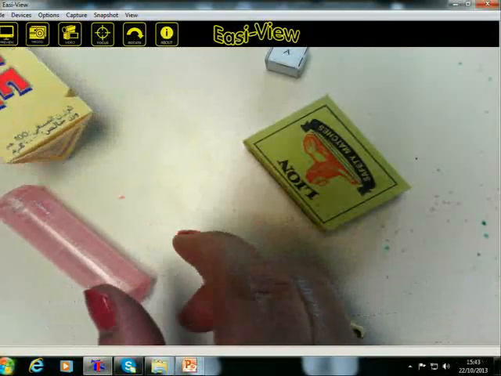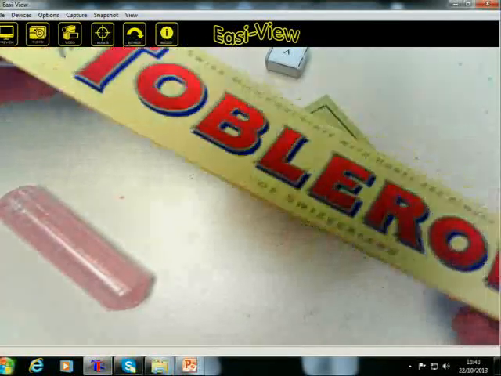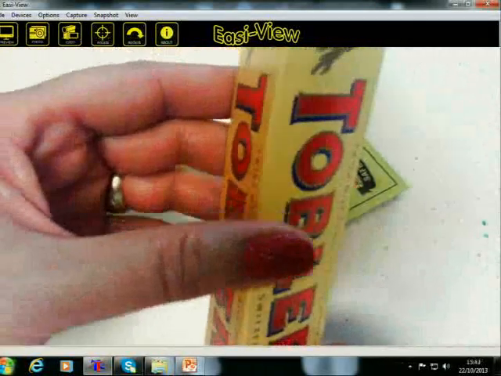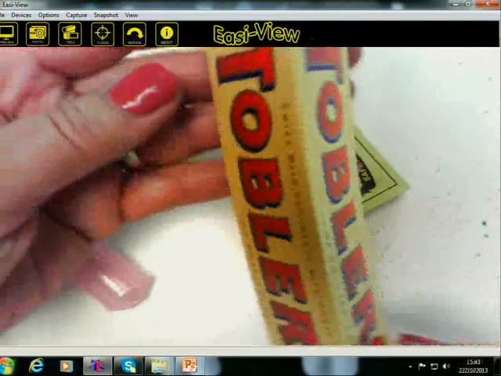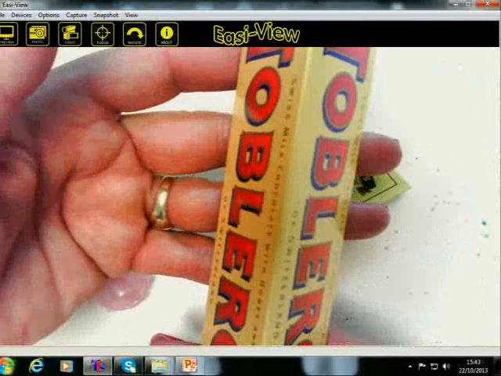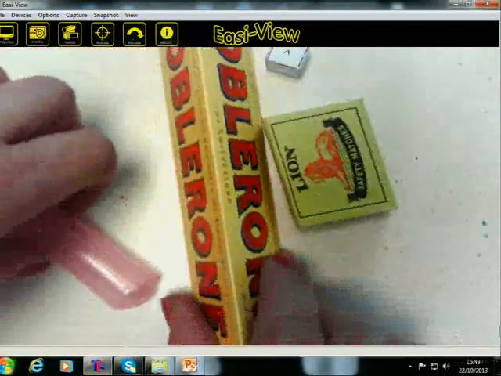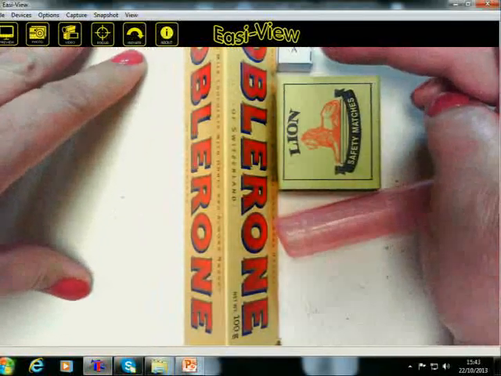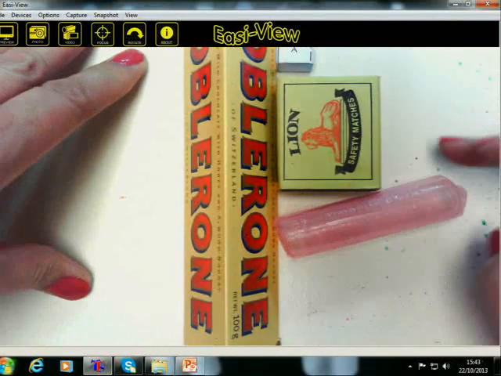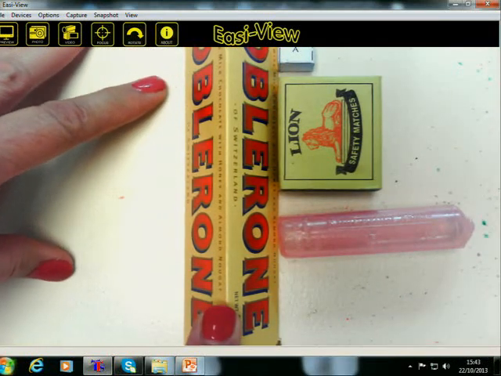And then I have a very nice one, my favorite, a Toblerone chocolate. This is a triangular prism. It is three-dimensional because when I hold it like this, you cannot see the bottom part. So these four are the objects or the shapes that we're going to do this afternoon: the cube, the rectangular prism, cylinder, and a triangular prism.